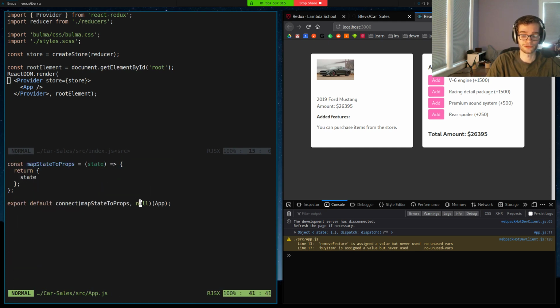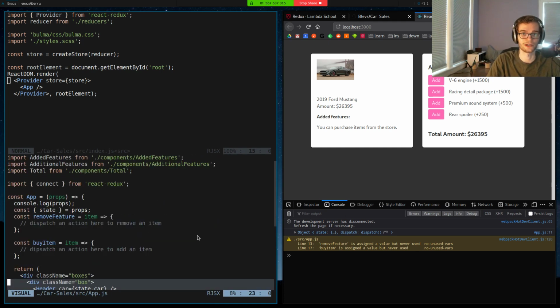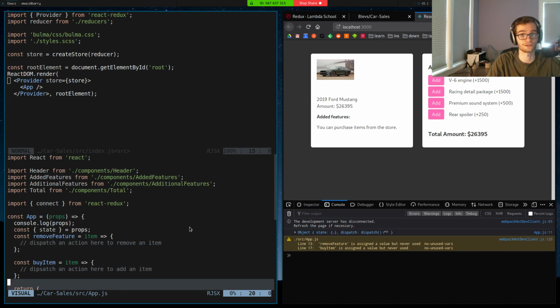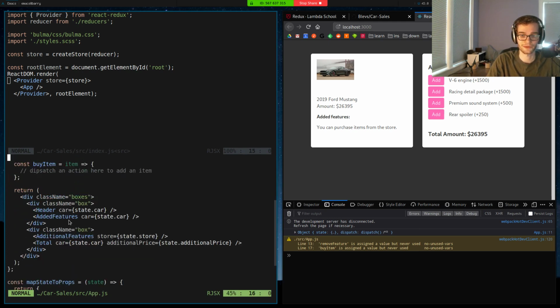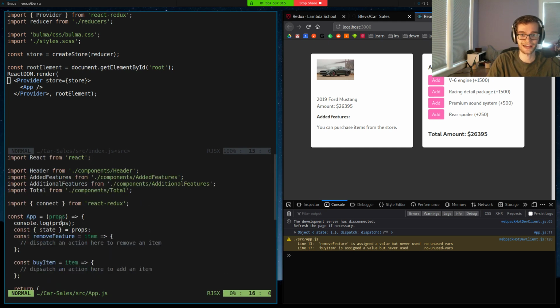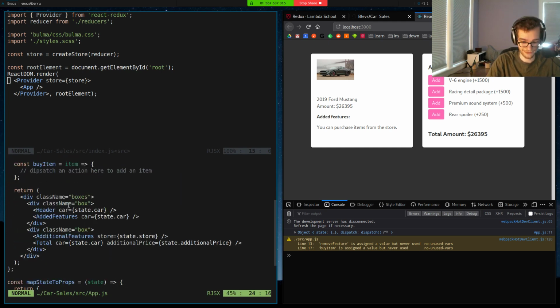If you do not provide this second argument, your action creators, you will just get a dispatch function. And you can write this very much in the same style you did with useReducer. But that's not generally what we want to do. But yeah, now we have our state hooked back up to our app, and we didn't have to modify any of these components because they're dumb. They just receive their props. They don't care where it's from. They do not care about our state management solutions.